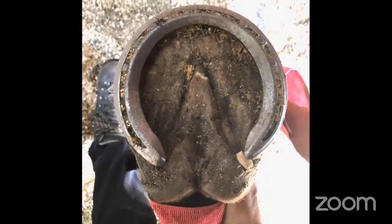Okay. So you see, let's just have a look at this. This side here is a bit wider than this side here. It could be that the shoe has shifted also, because this year looks like it's come off the shoe anyway. So he's due for a shoeing. So the shoe could have shifted a little bit. I mean, this is an aluminium shoe. They tend to have a bit more movement in them.